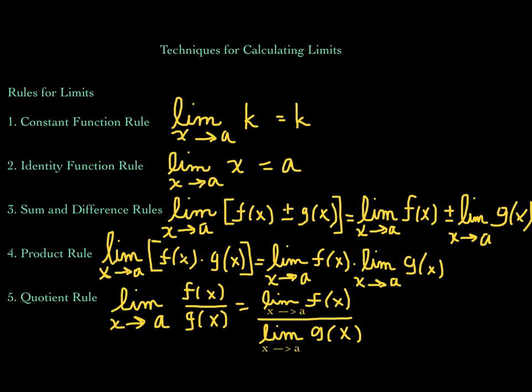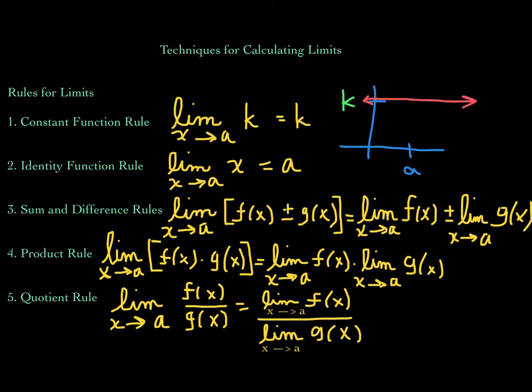Think of it as the graphical representation of a constant function is a horizontal line, right? The values of this constant function are always the same. They're always k. So however close you get to allowing your x values to approach a, the function values are never changing. They're always k. So in this constant function rule, the constant function always has the same value, which is k. I hope that makes sense for you.